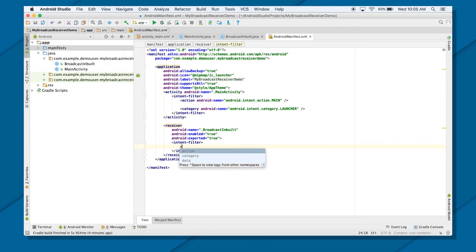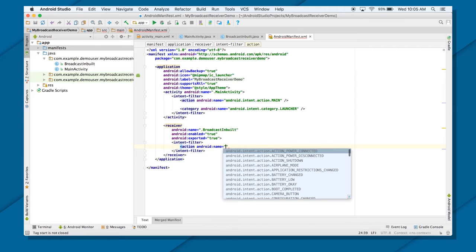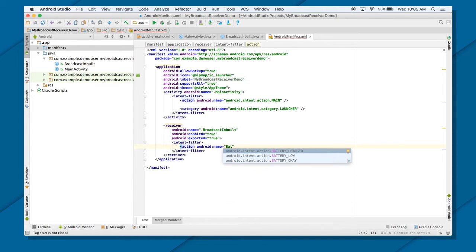So what kind of behavior do I want? I want this receiver to be listening for an inbuilt message. Now I'm not creating a custom one, so I will be listening for an inbuilt message. Now what kind of message can it be? It can be any message. It can be when your power is connected, or when your power is disconnected, or your battery. All those inbuilt messages which you want to put here, you can put here, and accordingly this receiver will react upon those messages. So let me put battery low.